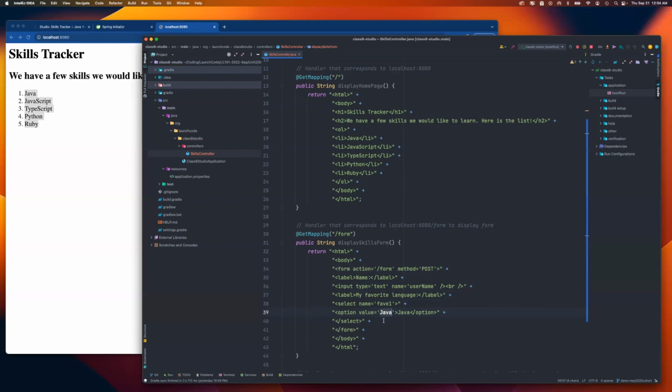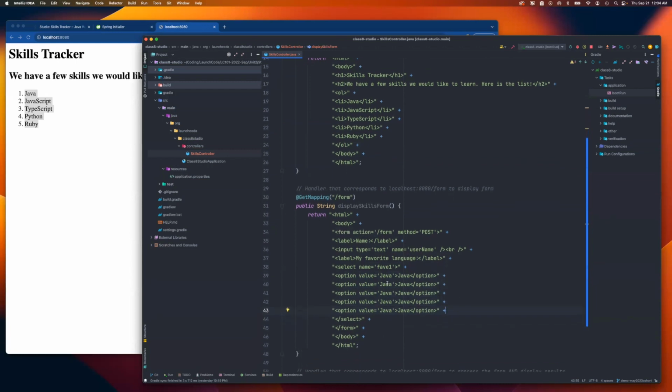So I want this to look like what it needs to look like on the page when we have the results of the form submission, if that makes sense. And in the future, you might have a more complex way to do that, maybe with key value pairs or something. But for now, that's why I'm doing it that way. Okay, and then I'm going to just copy that line 4 times and edit it so that I can make things easy on myself.